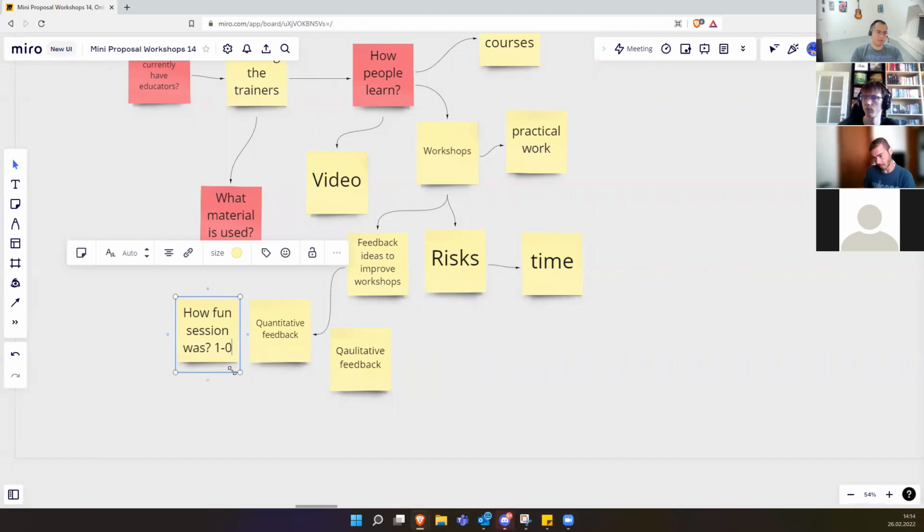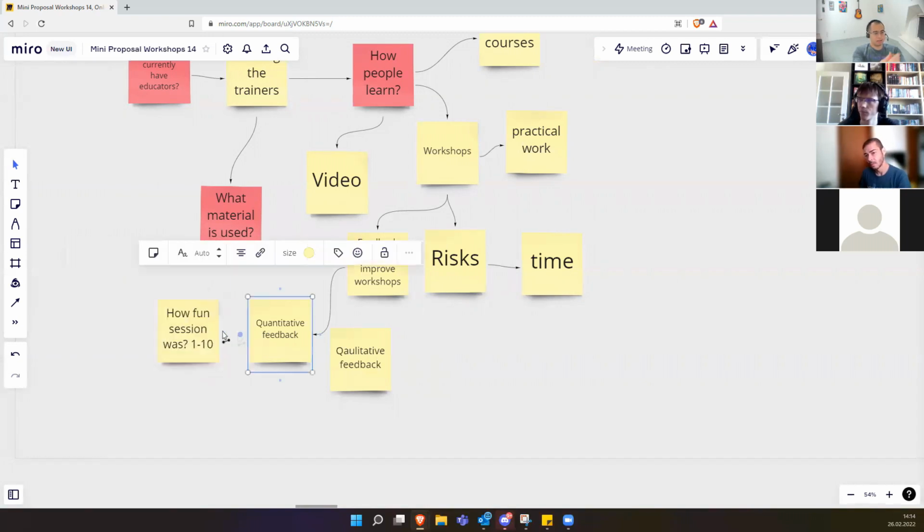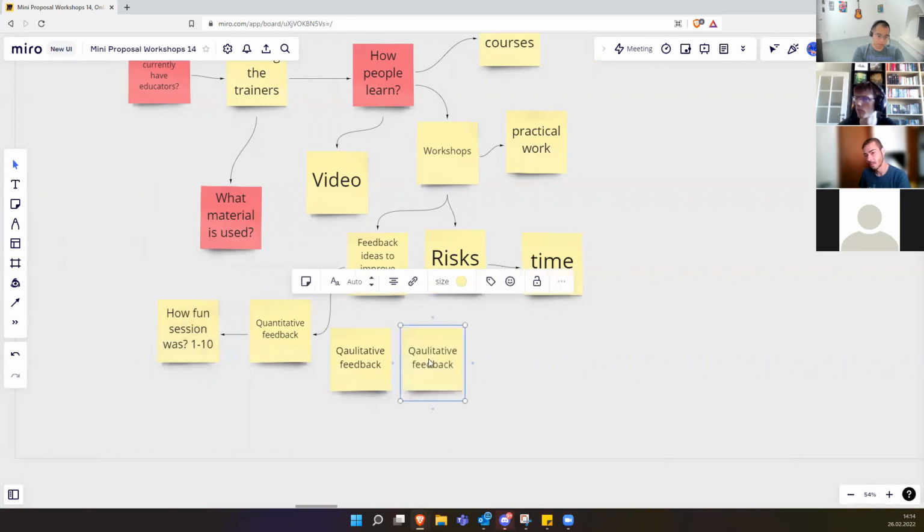Like what you guys are doing here. This is mostly qualitative iteration of the problem, the question, and potentially the answer, and so on, right? Yeah.